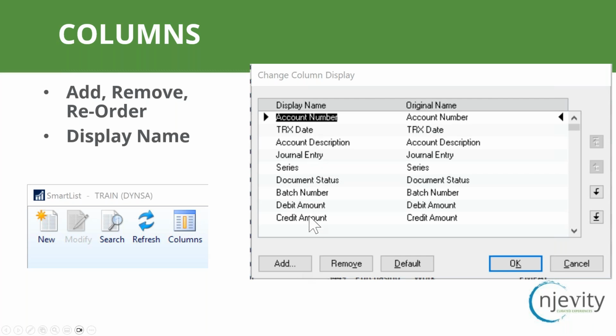And then if I want to reorder these columns, I can click on the name of the column and move them up and down. You also, most people don't know, can change the display name. As this field comes out of the table it's looking at, the field name is called TRX date, which is transaction date. But if I want that to actually say transaction date in my view, or if I'm going to maybe export this to Excel, I can hop over here to the display name and just change that. And we'll see all these things live in the demo.